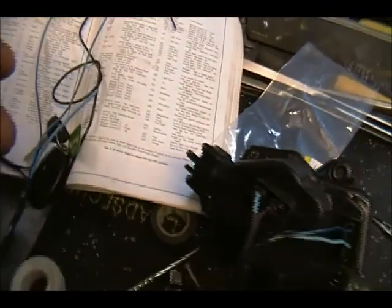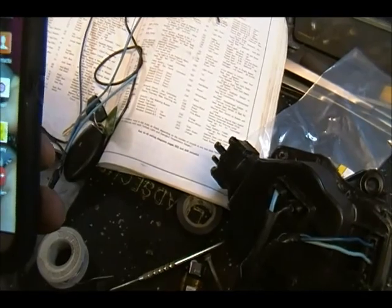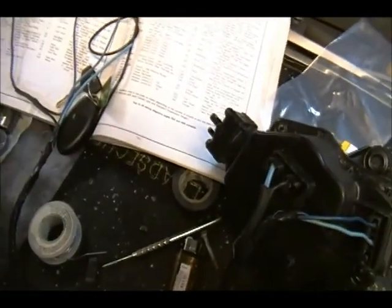I have actually some pictures that I downloaded. Oh, so cute. Where are you, pictures? Come on. Right, here we go.